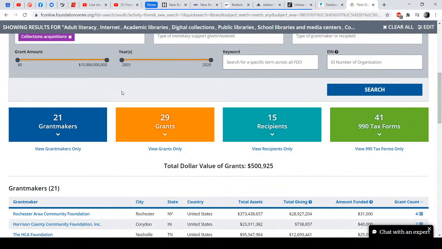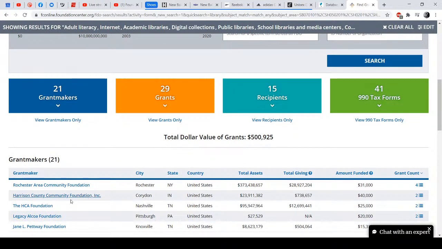That should be pretty commonplace for us at this point in 2020, in the digital age. None of that is crazy. So where things get really interesting for the FDO are when you actually go to the specific funders. So for specific funders and specific recipients, that's where you can unlock all kinds of valuable information.